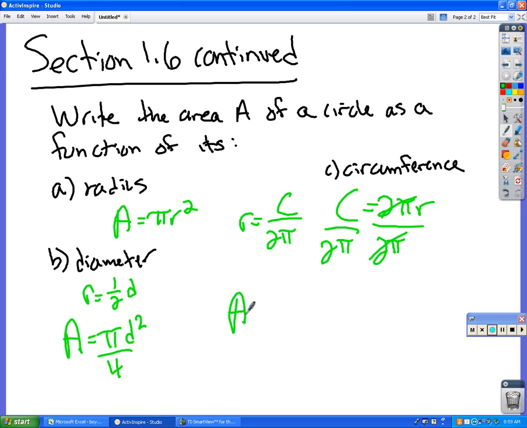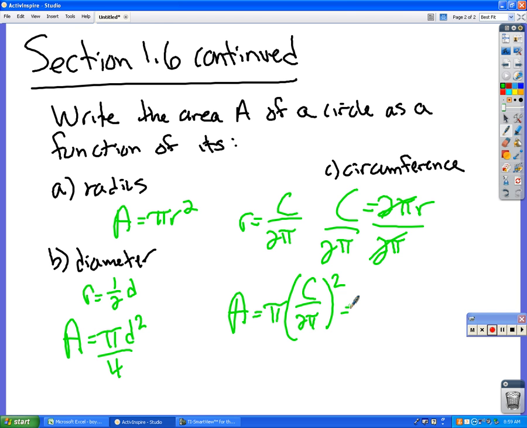So I'm going to rewrite this as area equals pi times c over 2 pi squared. So we took this first equation and solved it for r, and then substituted in the value for r into here. Okay, so it's the same thing if I said what's the area of a circle with a radius of 3, you'd substitute 3 in there for r. I'm just saying what's the area of a circle with a radius of c divided by 2 pi. Okay? So anyway, how do I do this math here?